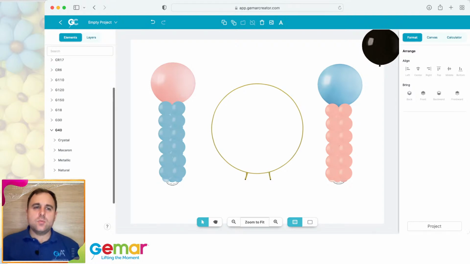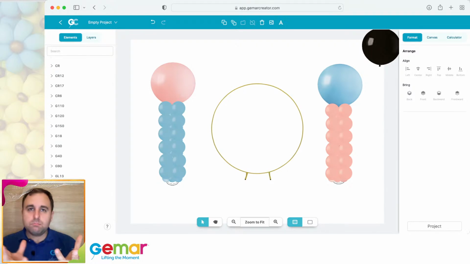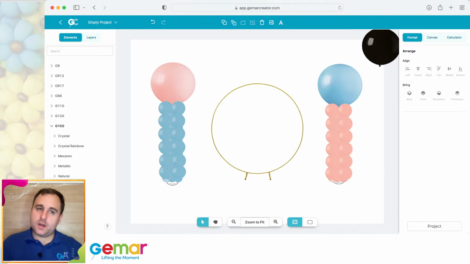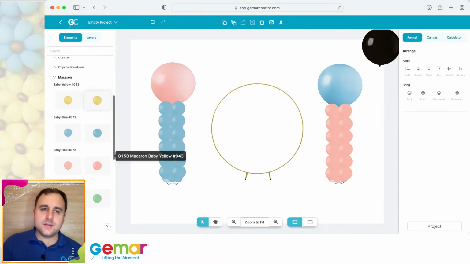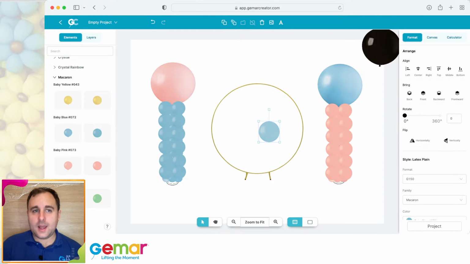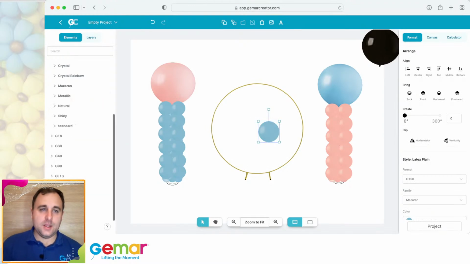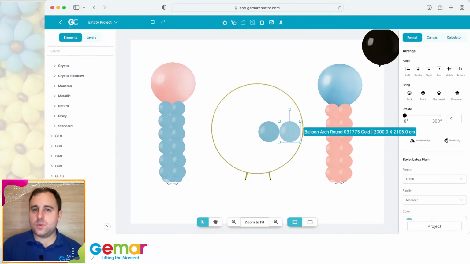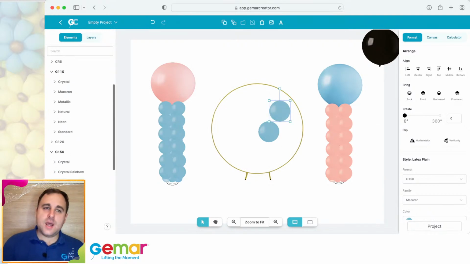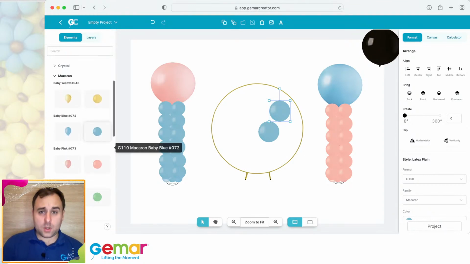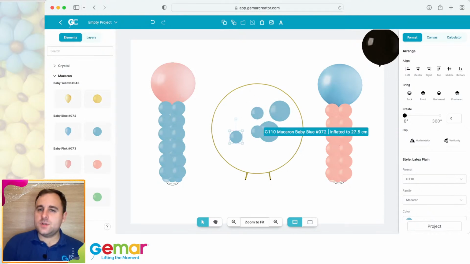And let's just create one sculpture, just one piece of organic. So normally when I do this, I insert one big, like a 19-inch, duplicate it, so we have 2. I'm going to insert G120, exactly this, not a metallic, but macaron. Okay, 1 and 2 and 3. So we have 3 of these.